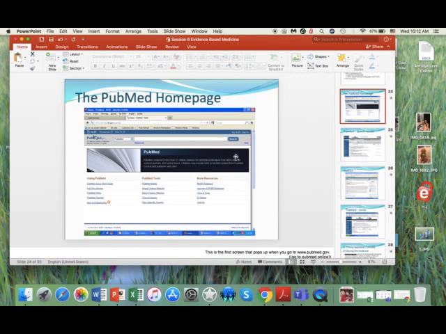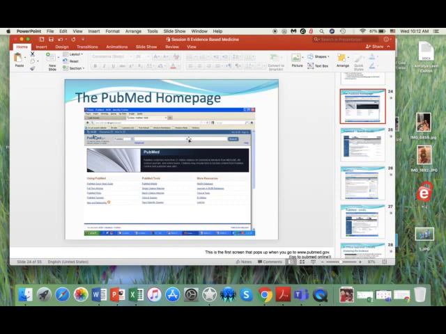So this is the home page. Actually, I'm going to show you how the home page used to look, and then they've updated it a little bit recently. If you just go to pubmed.gov, it will take you here. It's even written right here, pubmed.gov. I know in the search bar it says something a little different, but you could just put in pubmed.gov. It takes you to here.